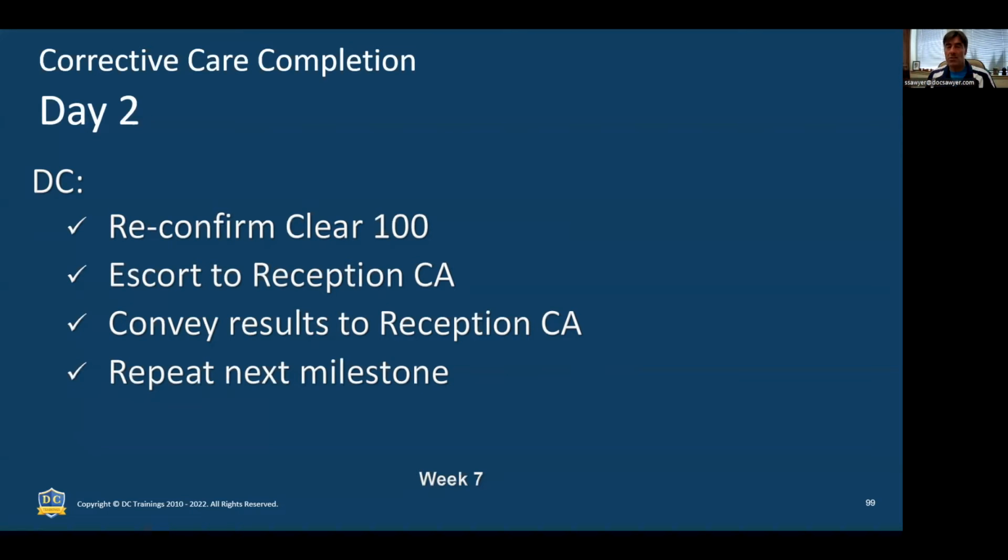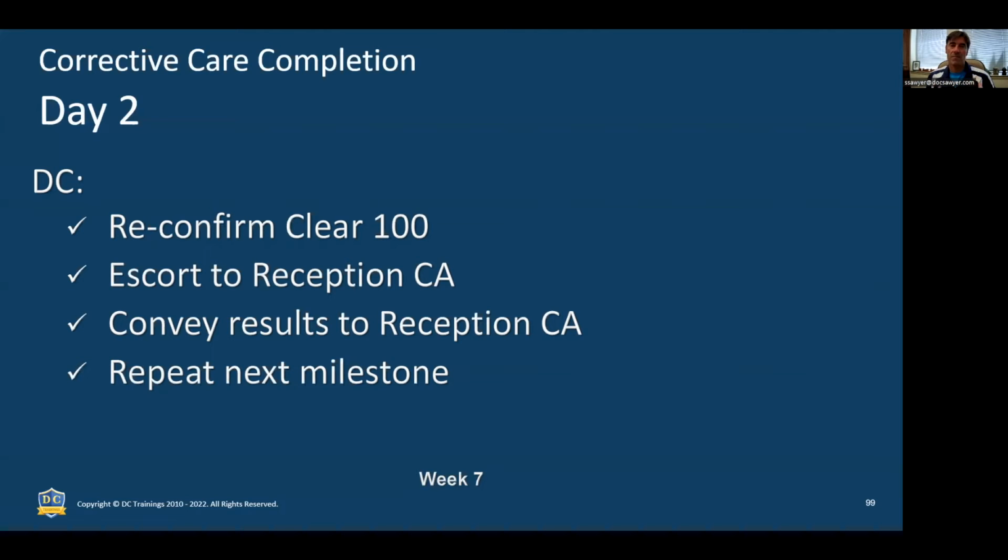With all the new patients that we've had that have come in and reached their corrective care completion, every time I let my CA know and the patient's standing right there, I want to make it sound distinct and special. I guess that's my word of the day today, is distinct. It's a clear explanation, as if I was saying it for the first time to a brand new patient.